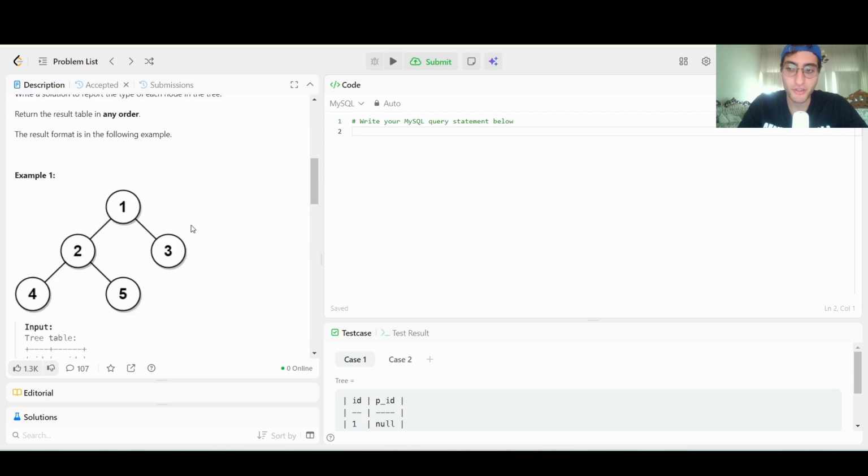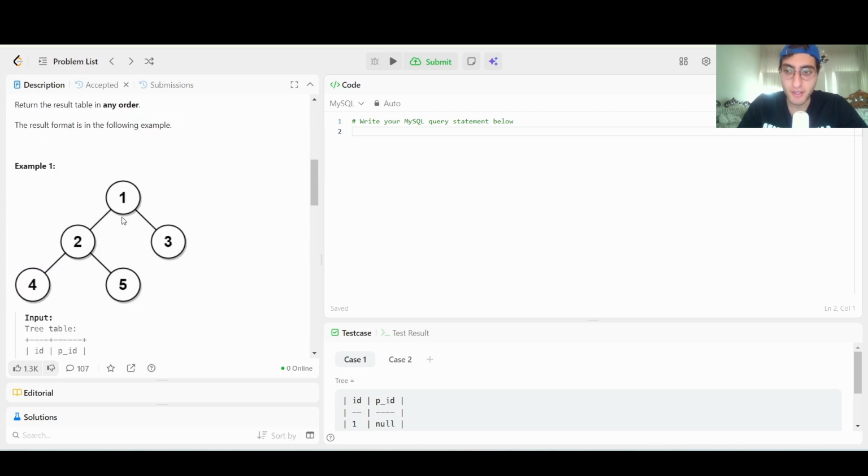Basically, if we have a tree that looks like this, the very first node in our tree, where all the other nodes branch from, is our root node. It doesn't have any parents, or it's not derived from any other node. Leaf nodes, on the other hand, are the last nodes of each branch of a tree. A leaf node doesn't have any children. It doesn't have any nodes that come after it.